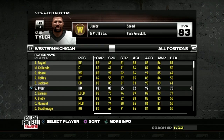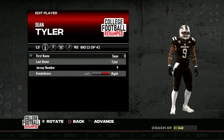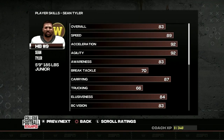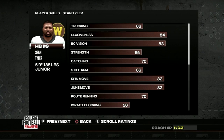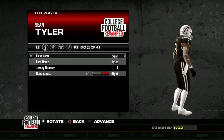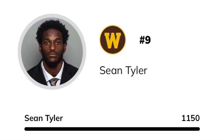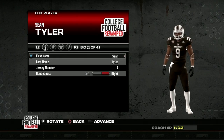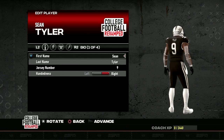The next face to get familiar with is Sean Tyler, number nine, running back 1A in the Western Michigan option attack. He's the speedier of our two running backs with the second-highest speed rating on the roster. His 92 acceleration and 92 agility ensures he'll probably be number two in big plays this season. His carrying is awesome and elusiveness and ball carrier vision are 84 and 83 respectively. Over 2021, Sean Tyler put up 1,150 yards on 6.5 yards per attempt, nine touchdowns, and 1,300 yards from scrimmage total with 11 touchdowns.